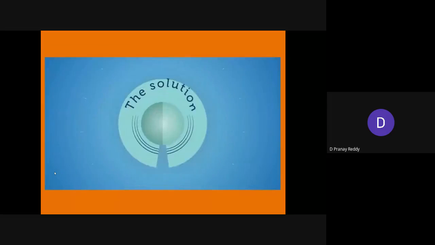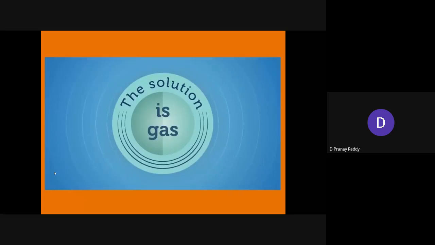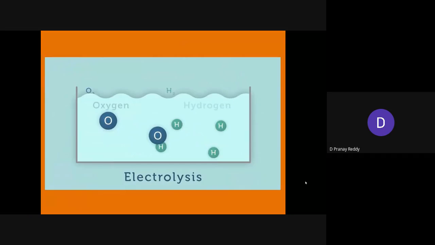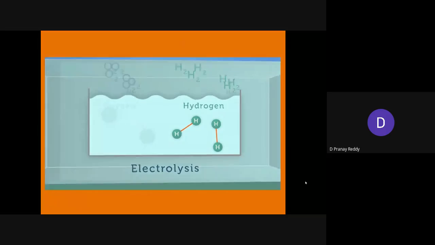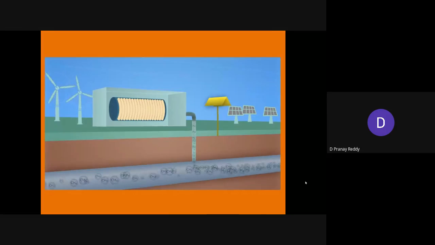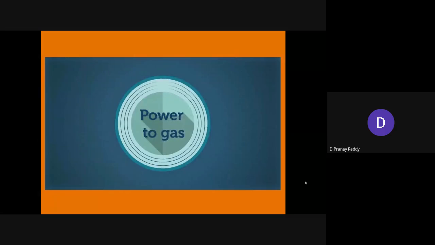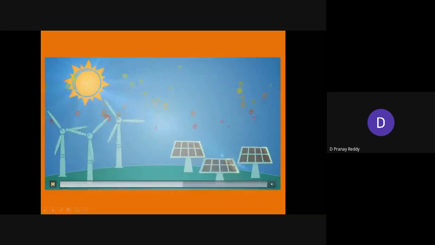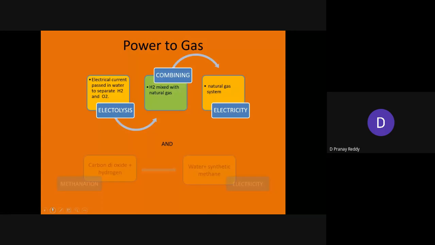There's a lot of energy wasted due to the sunlight. The solution is the gases which can be stored in the pipeline. The idea is there is the water which comes to this, and the oxygen is added, and the electrolysis process where oxygen and hydrogen are separated and mixes into the CH4. Now I hand over to Amar.